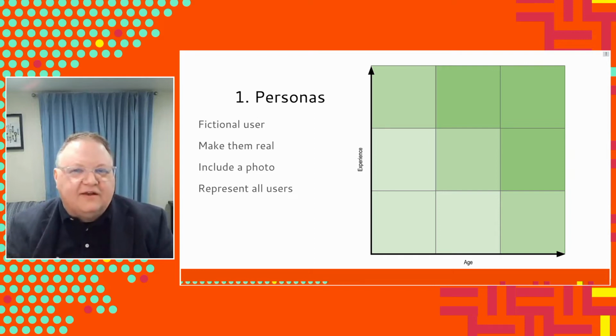In which case, I would recommend saying, okay, well, let's maybe take a grid approach, and that's what I've got on the right-hand side. You might have a grid that says, all right, I've got experience on the left-hand side going up, and I've got age on the right. So whatever age range you want to come up with, there's your age range. And then as long as you can, through all of your usability testing, make a check mark in at least one of those boxes, across all of your testing, probably make a checkbox in all of those boxes, then you're probably covering your user base pretty well. But you should certainly have a persona that would fit into each one of those boxes.